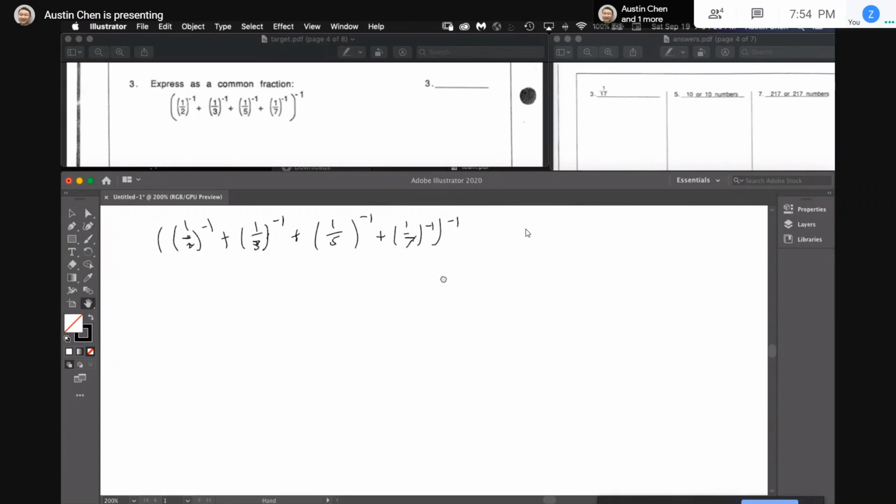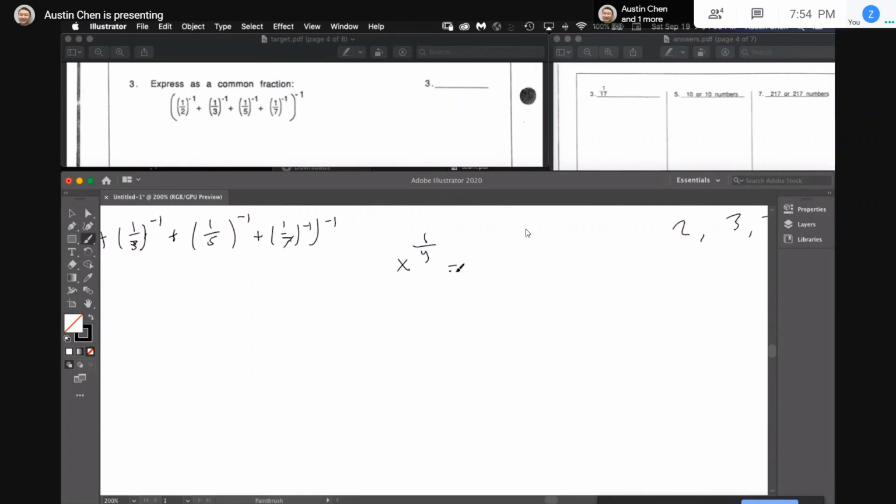All right. So negative and fractional powers: if you have some x and you're taking it to some fractional power, let's say 1 over y, then this just means the yth root of x. So if you had 4 to the 1/2 power, this is the square root of 4, which is 2.